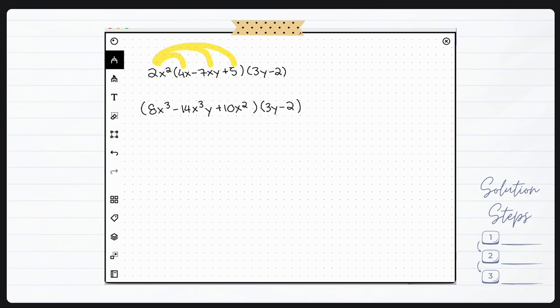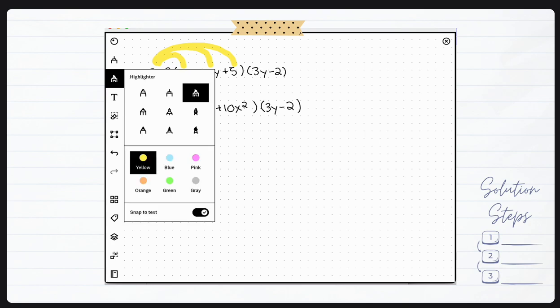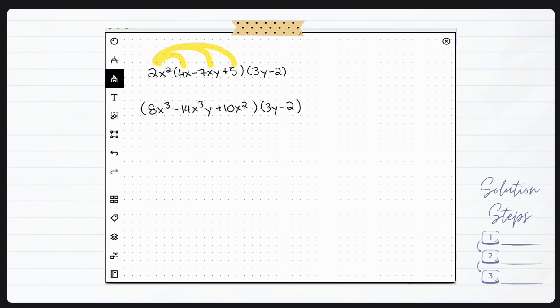I just want to make sure that everyone knows this is pretty straightforward. However, you can make small mistakes here and there because there are so many steps and so many terms to handle. So what you'll want to do is just take your time and make sure as you're going, you're checking your math.